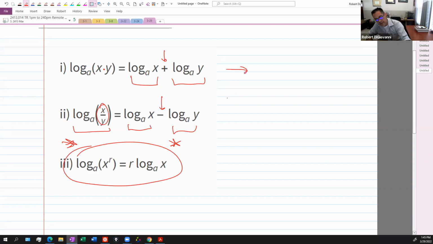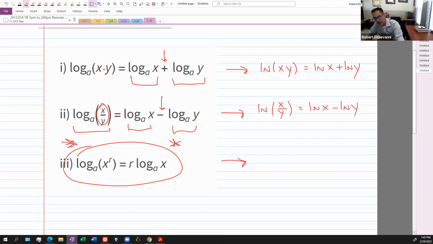I'm going to show you these same 3 properties for the natural log, because the natural log is the one that we use so much. If you have natural log of xy, I could rewrite this as natural log of x plus natural log of y. That is a property of logarithms. Natural log of x divided by y is the same as natural log of x minus natural log of y. And the final property is natural log of x to the r power is r times the natural log of x. The power can come out front. That is used so much in this class from here on out, and in Cal 2, we use that a lot as well.